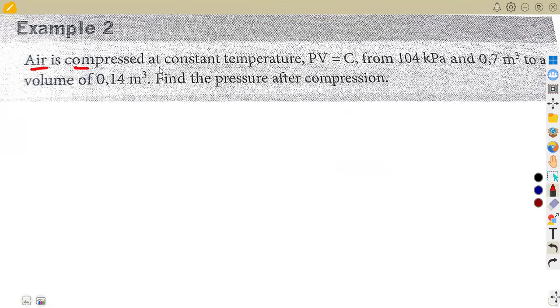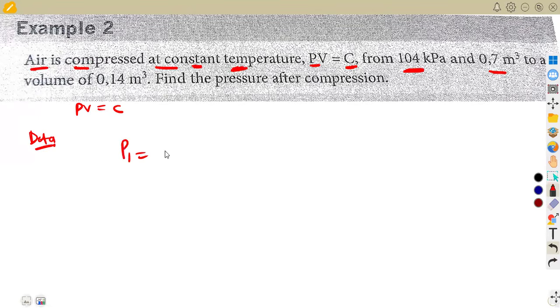So air is compressed at a constant temperature. So you're still having the same thing. That is Boyle's law, PV is equal to C. We are given the law that we are going to apply. PV is equal to C. So when it is compressed, we expect that the pressure is going to be increasing from point 1 to point 2, so we're going to have P1, P2. So the pressure is increasing whilst the volume is what? Whilst the volume is decreasing. That is the case of a compression. So you can even indicate your diagram, which is fine. All right, so that is what we have from this pressure and the volume.